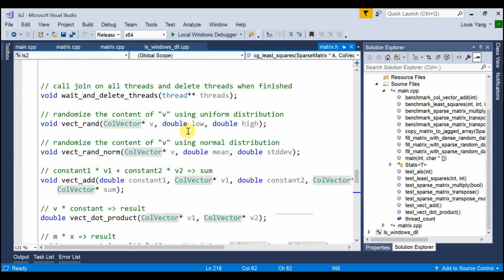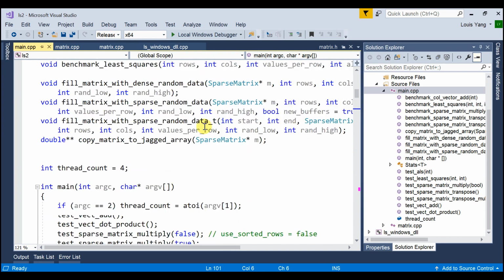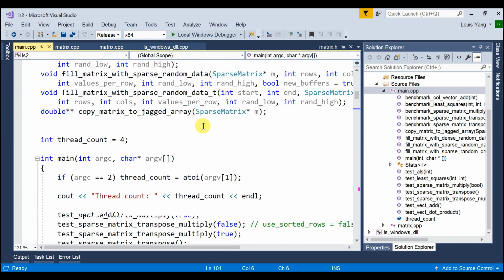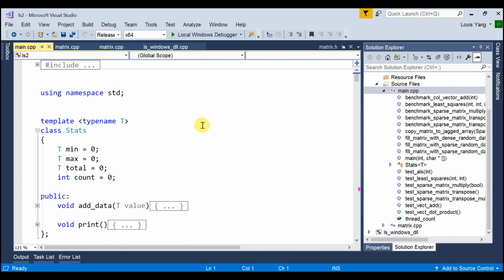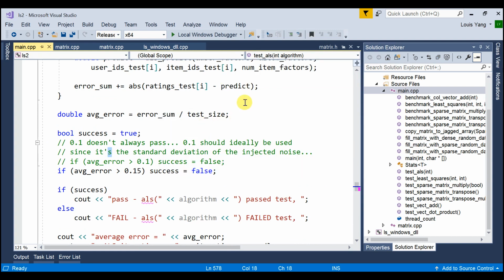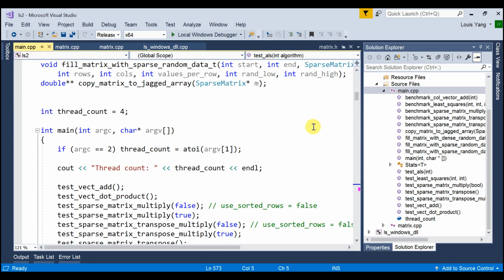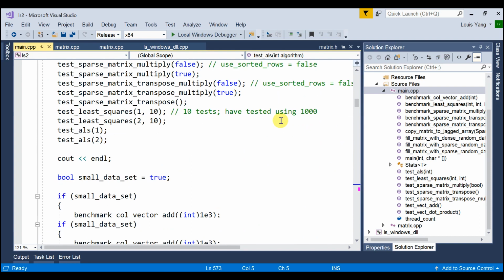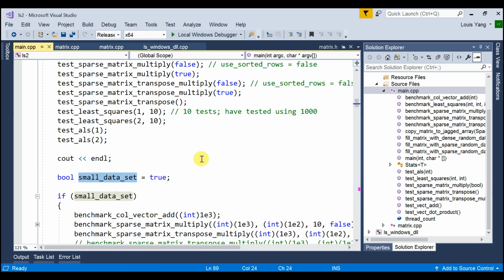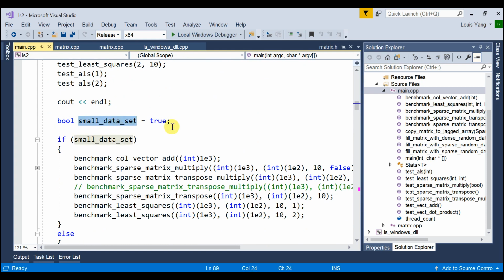There's a flag in the main. That's right. So in the main function, there's a flag, use small data sets.